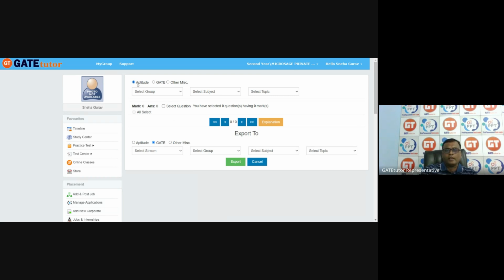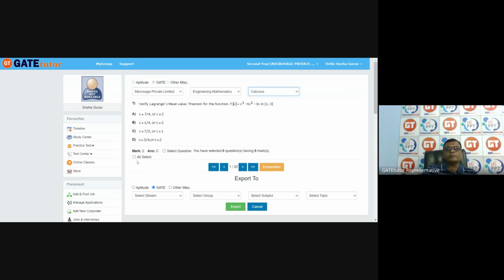See, as a general aptitude gate, here Microstage Private Limited, that is a college name you can say. Company name is given, but you can consider it a college name. Then mathematics, then calculus. All these questions from calculus I want to export here in mechanical second year. I created mathematics 3 and unit 1.